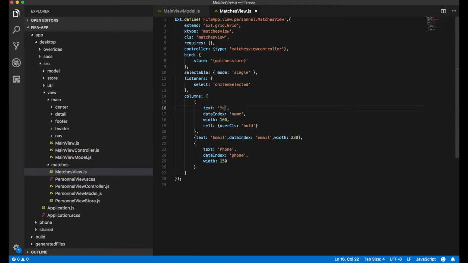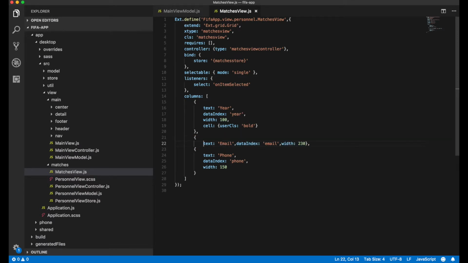One column will be year of match, and data index is a name that we have used in a model. Currently we didn't define any fields in a model, that's why we will use the same names that we got in data stream, so year. Then we will have one more.